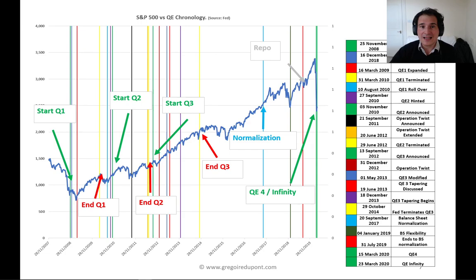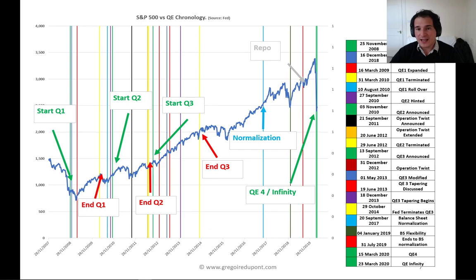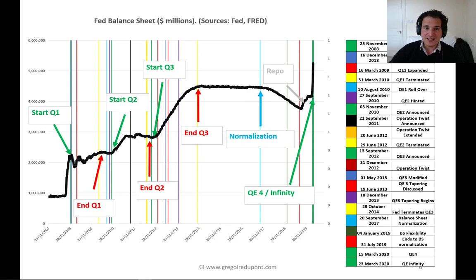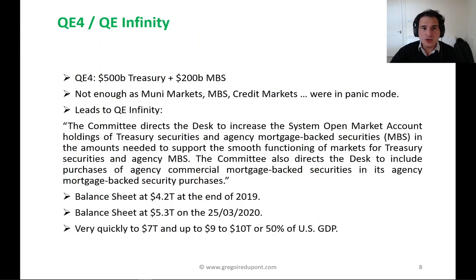Let's look quickly at how the S&P 500 has been doing through the QE chronology. The S&P has been moving up, but even during normalization when the Fed was not doing QE, the S&P was still going up. So while we can say the S&P has been greatly helped by the role of central banks and QE, that is not the only reason for the strength in equities. We can also see that the size of quantitative easing is getting bigger and bigger, which tells you about the diminishing returns of QE — for the Fed to have the same impact as 10 years ago, it needs a bigger QE.